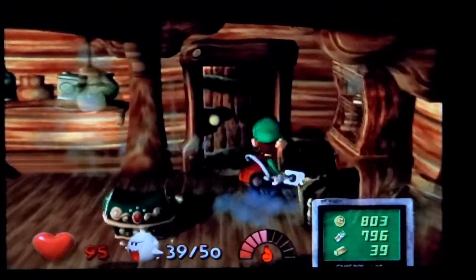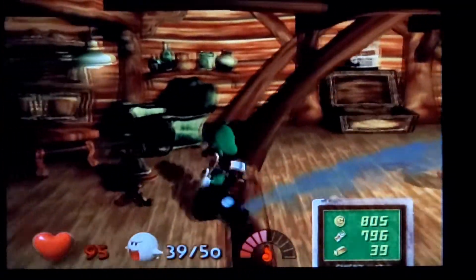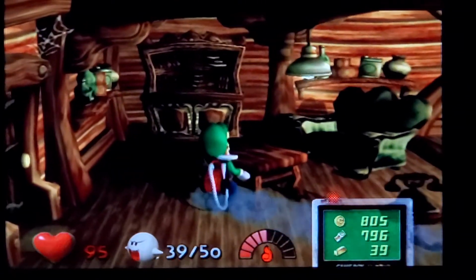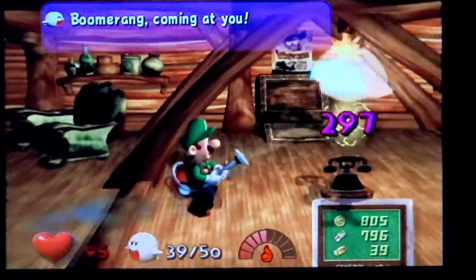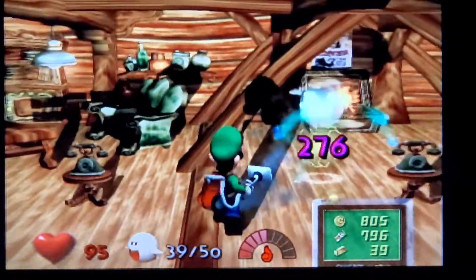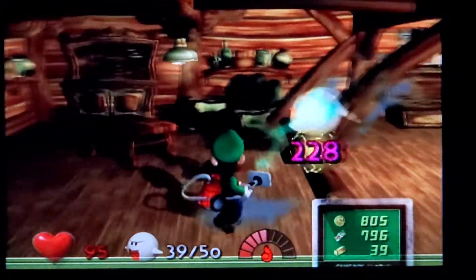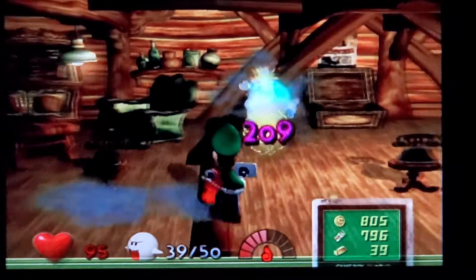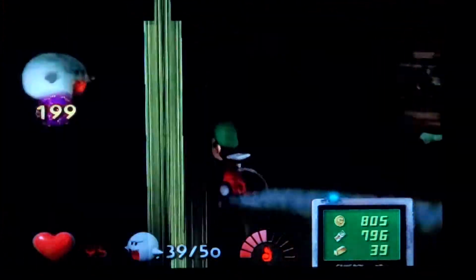Yep, a boo. But this, ladies and gentlemen, is where the boos start getting ridiculous. They have 300 HP, and then there's these huge rooms where you can easily lose them. And since the hallways are very slim, they could easily go into other rooms that you cannot access yet, which is very, very annoying.